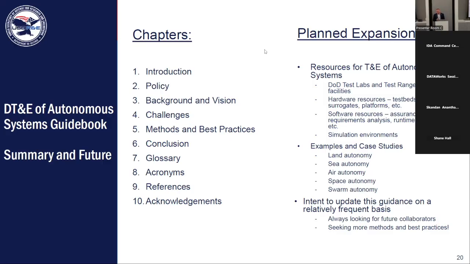And then we'd like to have examples of case studies. So I'll need help from you guys on this, right, who are doing this, of land, sea, air, space, swarm autonomy: what has been tested and what was learned from the test, what were lessons learned. Everybody always loves case studies. And we want to update our guidebook because this is an emerging technology area. So we want to get rid of the methods that don't work, where people say, we tried that and actually that wasn't effective. But if somebody has a new method or a new challenge, we want to add that as well.